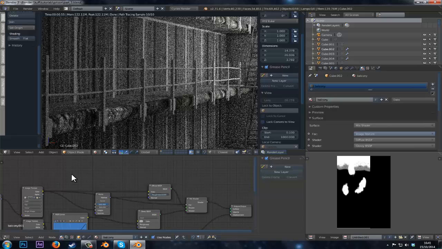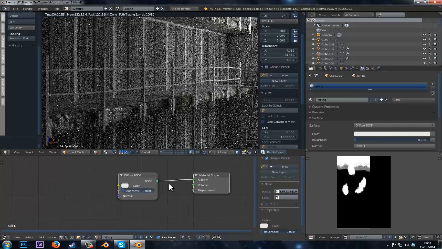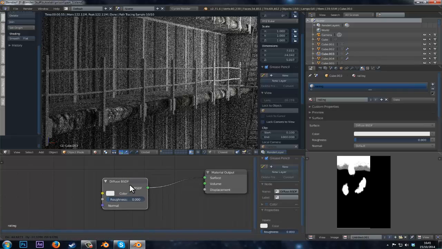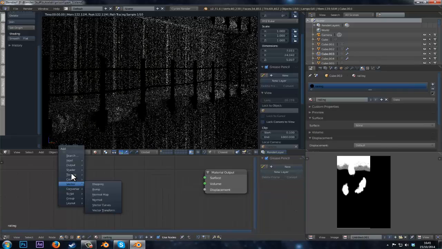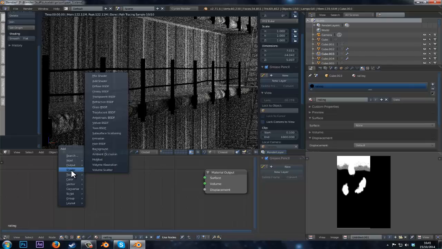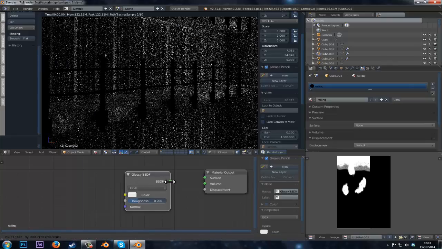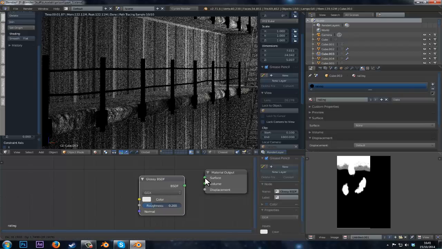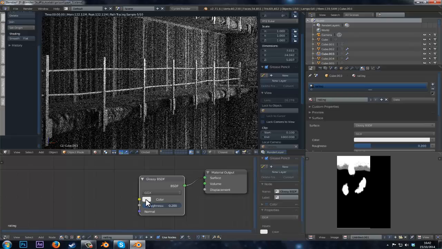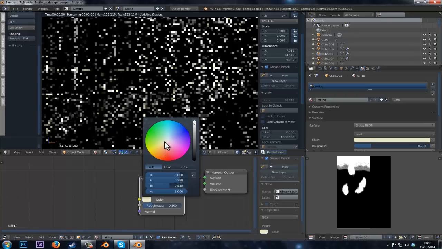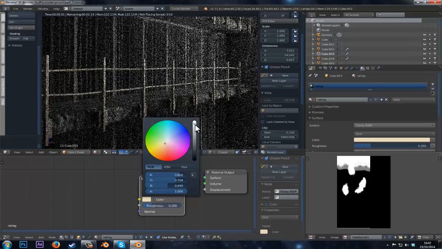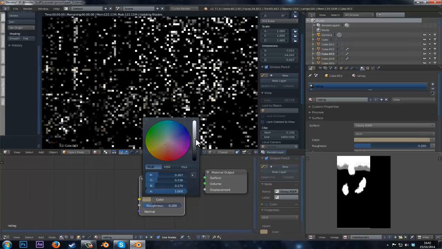If we now move on to the railings, that would be pretty good. So yeah, let's do that. Railings. Right, now these, they're not diffuse, they are once again gloss, or glossy. Plug this into the surface. There we go. And set this to a very mild, sort of yellowy orange. Lower the value of it as well.